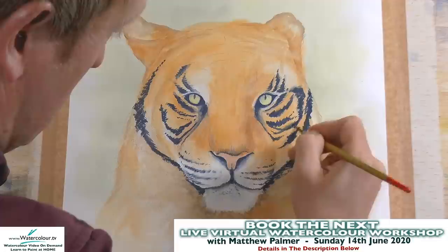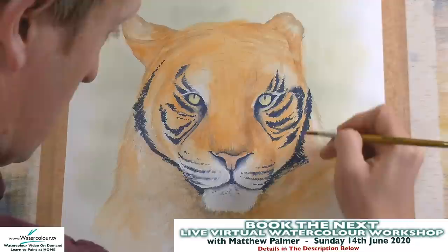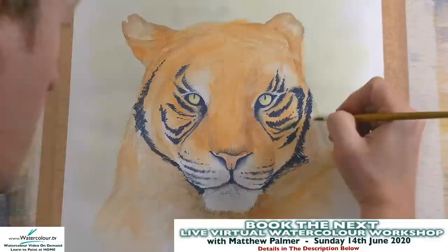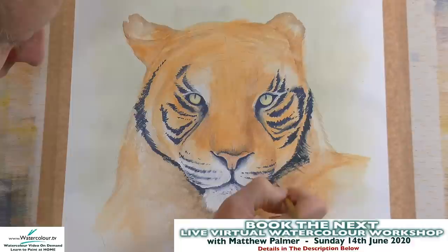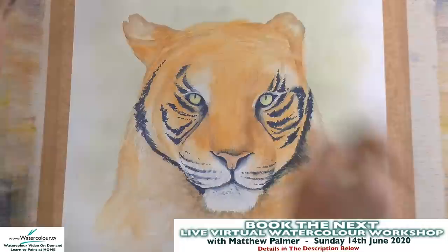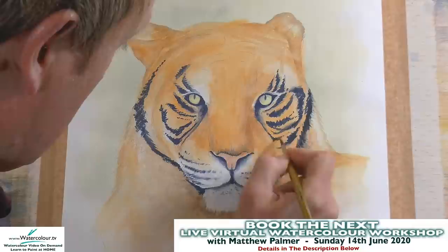So I'll just keep popping it in the water on the tissue, basically. And then blending them in. These bits at the side are interesting because these start to lead into sort of long, long hair. So you can almost blend these ones away at the side. So I'm actually dragging out of the dark colour on this bit. There we go.